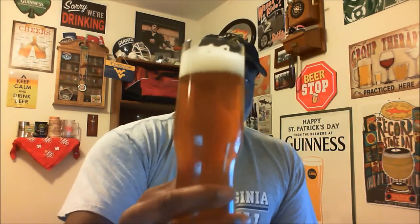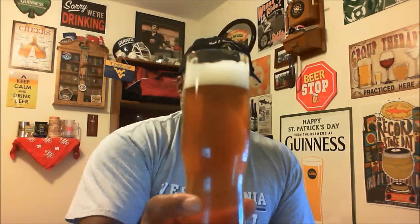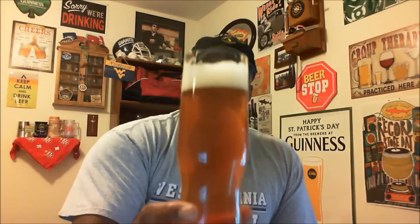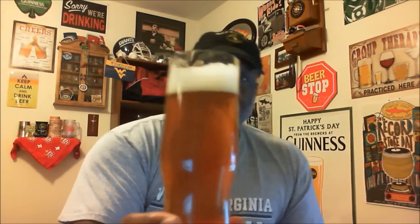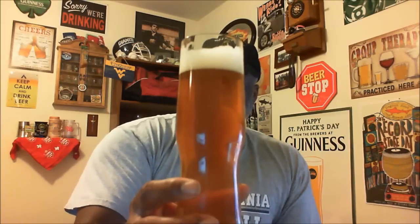Now, the glass I'm actually using on this one is one that's designed for IPAs, so if it looks a little bit different, you may not have seen this one out there before. The way it's shaped is to actually hold that head a little bit and to get the aroma and kind of force everything to the top. Most of the time you'll use like a snifter for a double IPA like this one, but this can actually work as well.